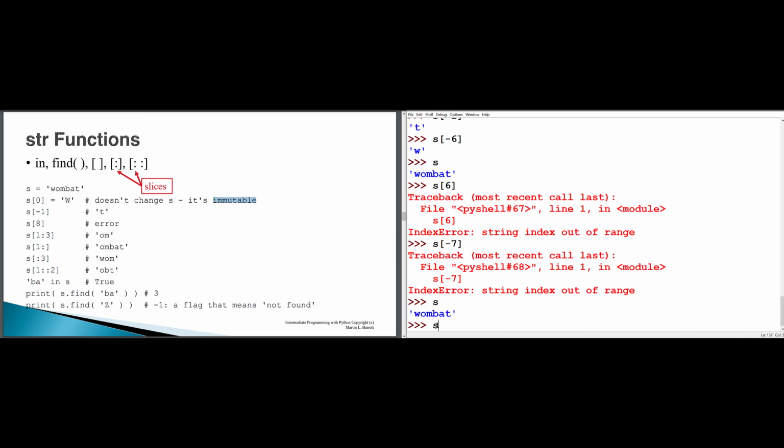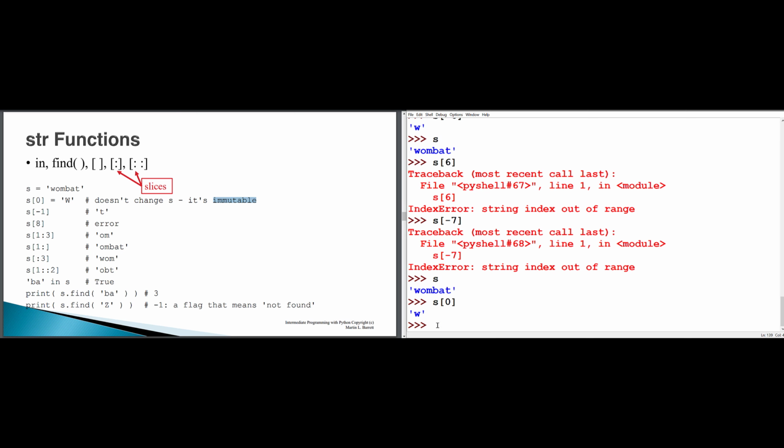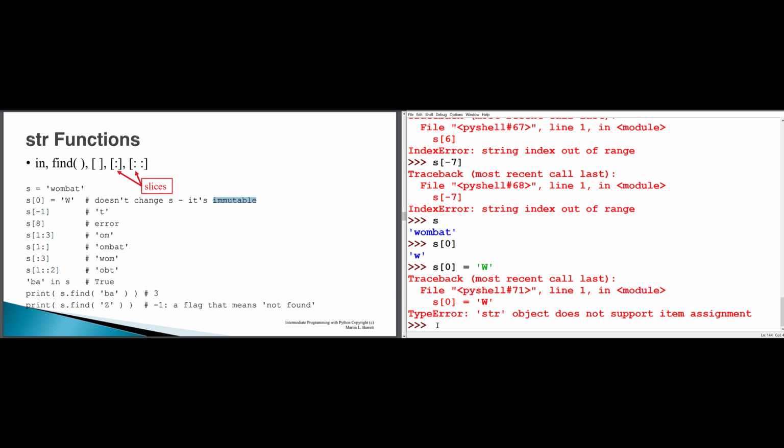So we've already seen that if I say S sub 0, I get the first one-character substring from the string. If I say S sub 0 gets a capital W, for the str data type, this is not allowed. Does not support item assignment is a long-winded way of saying that that thing is an immutable data type.